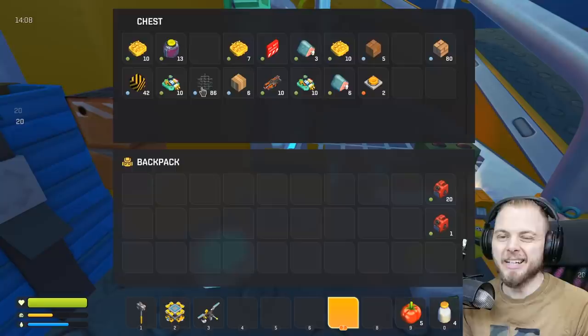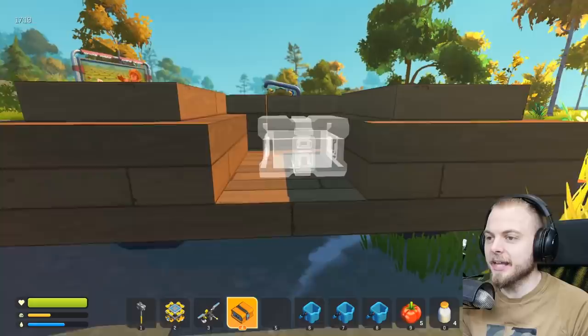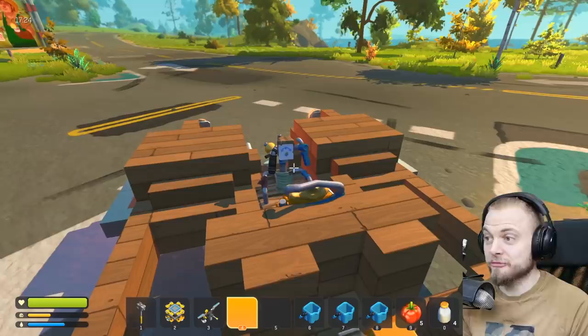All right, this chest is empty. It's a little bit of a crappy chest, but you know what? It'll do the job. So I've got myself some fuel. We've got a little bit of food. We can always get the corn. Gotta love a bit of corn.